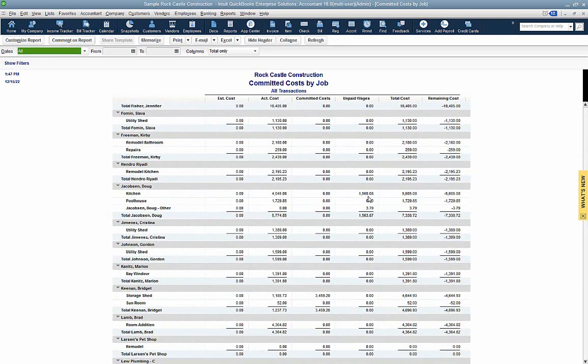Also allows you to see unpaid wages. So as you know in QuickBooks, until you pay an employee, that time is not a cost. This allows you to see that time in the unpaid wages column. Once you pay the employee, then that unpaid wage amount would move into the actual cost column.